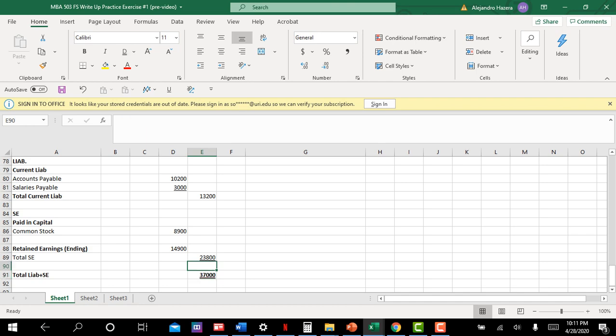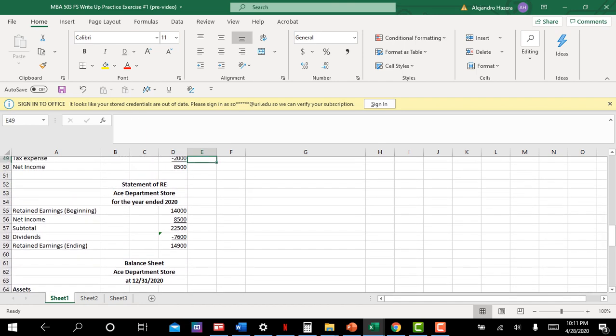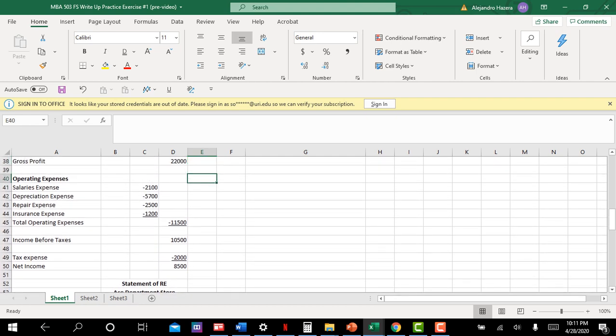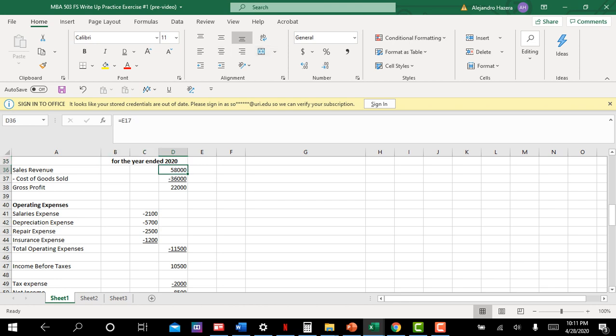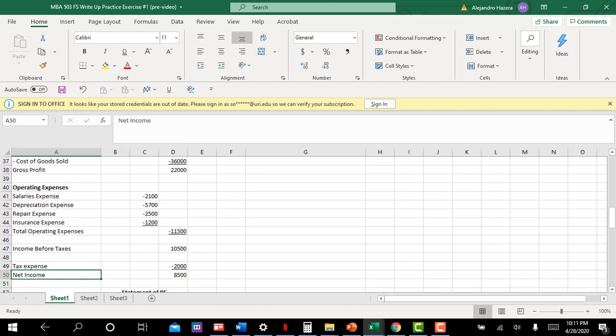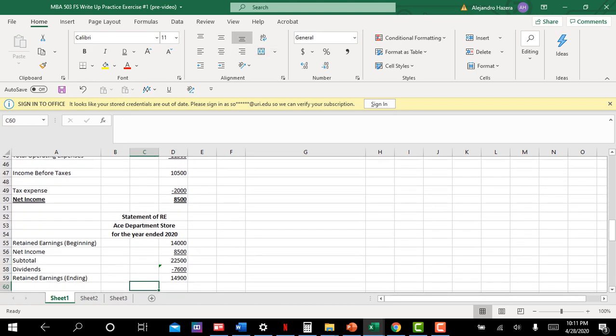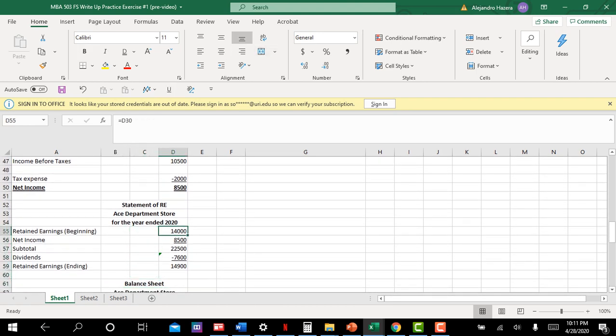But think of articulation here. I just want to repeat. What happens is you basically start with net income. Your net income was the bottom line of your income statement. I'm going to put this in bold and double underline it. Okay, your net income was 8,500. Then you go down to your statement of retained earnings. Your net income comes from the 8,500. I'm not going to put arrows here, I almost feel like putting arrows there, but just to emphasize, that net income comes from your net income.